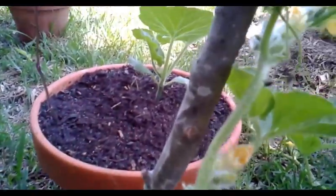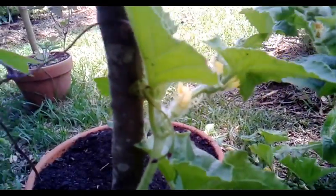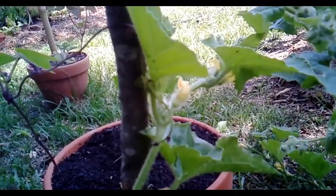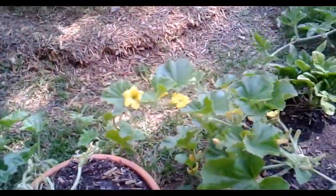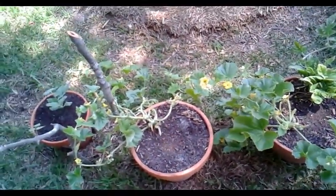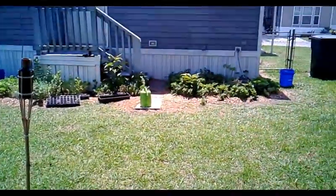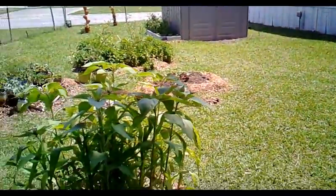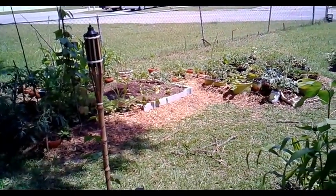But in other news, we got some tendrils here. I can see these purple pole beans and the watermelon tendrils are growing together there. That's kind of interesting. But hopefully we'll have some French cantaloupe fruit setting pretty soon, and then a few weeks later some watermelon fruit setting. And hopefully less aphid problems, just more predators.